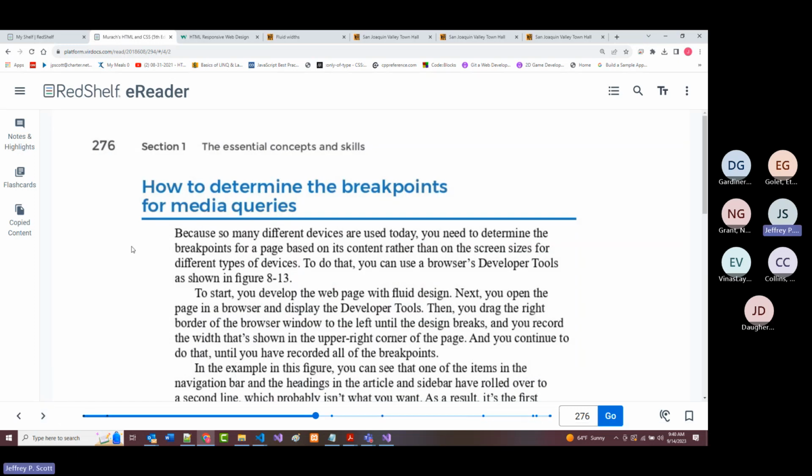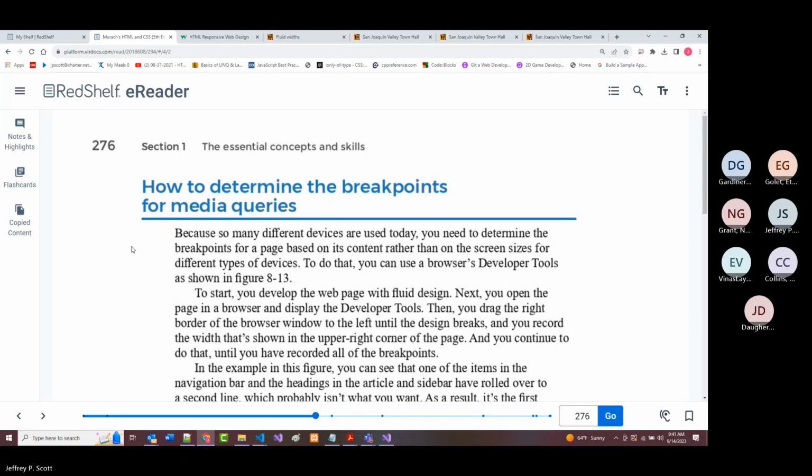All right. How do you determine the breakpoints for media queries? The good news is, technically, you don't have to. And if we go through this, you'll see hopefully what I mean. As they say, there are many different devices used today. All right. Some people still use, I see that commercial for Jitterbug and some of the other things where some people still use the old flip phones. All right. Now there's those new flip phones that are coming out, which is basically like you take your standard type of phone and you can open it up and it's now double the width that it used to be. All right.